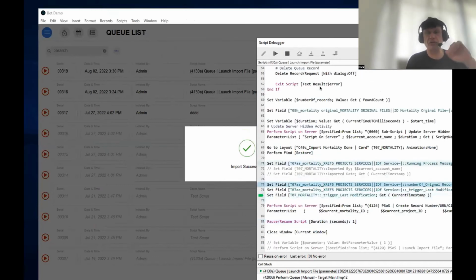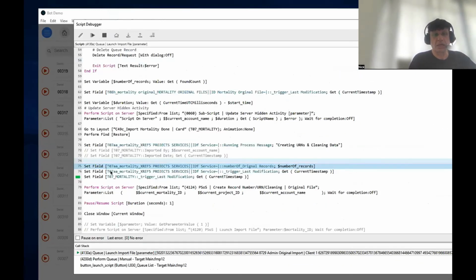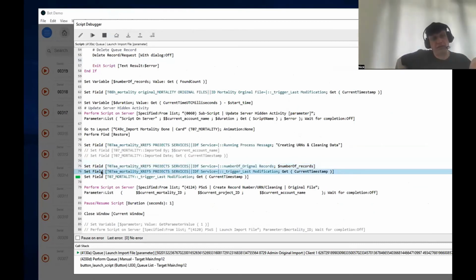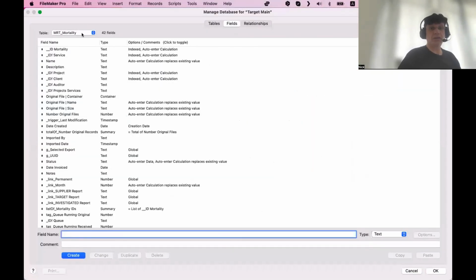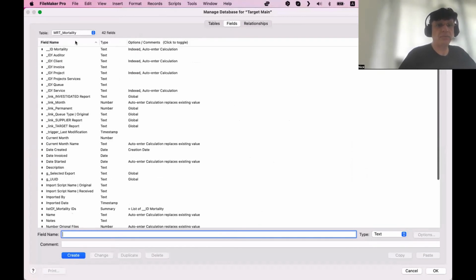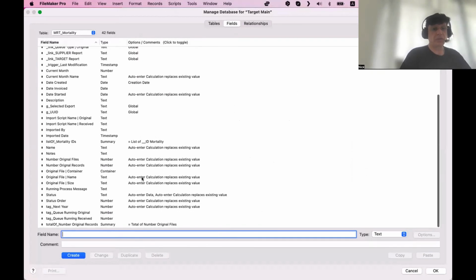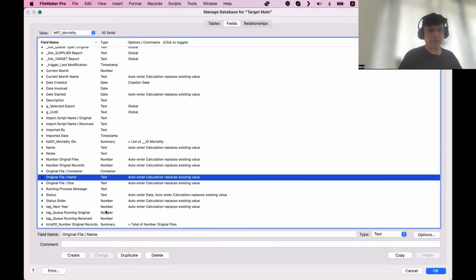So here I want to continue what I was saying. Here, what I'm doing is interesting because tomorrow I'm going to explain that. I'm going to show that. I am performing here two things. I'm refreshing auto entry calculation. So let me show you. I am here in the T07, right? So let's go to the T07, it is this. And I have plenty of auto entry calculation here, right? And the most interesting is here.